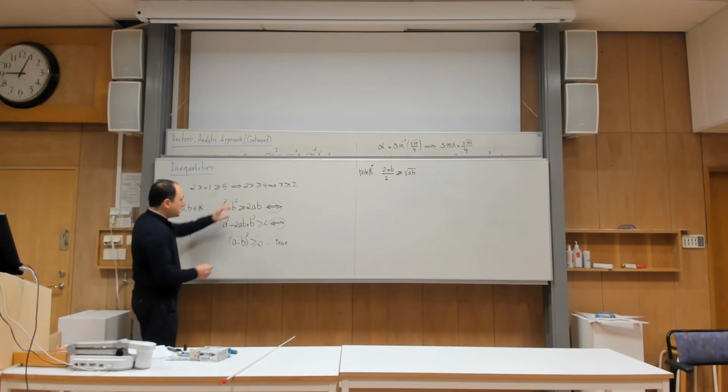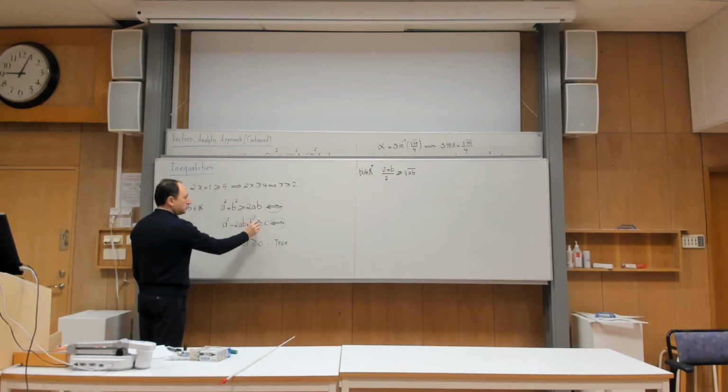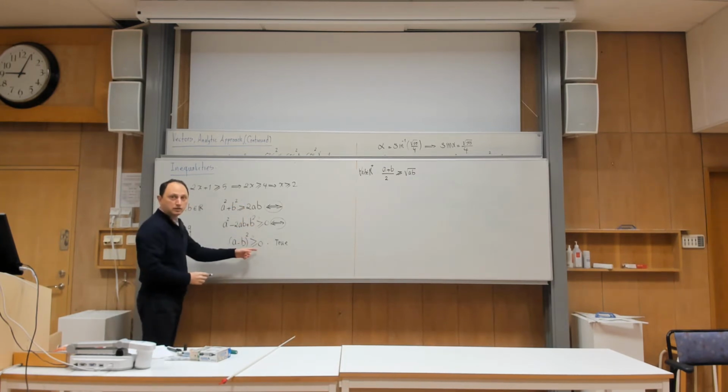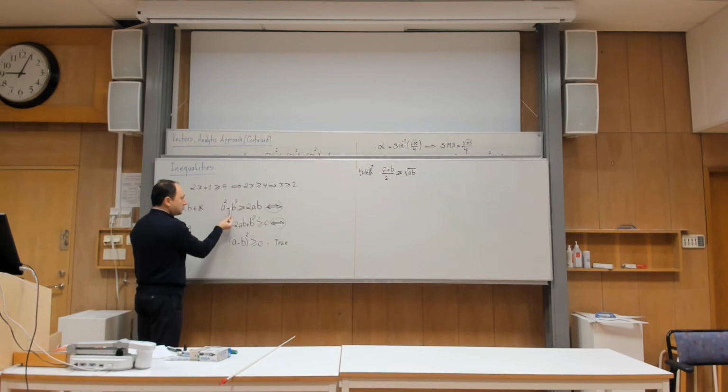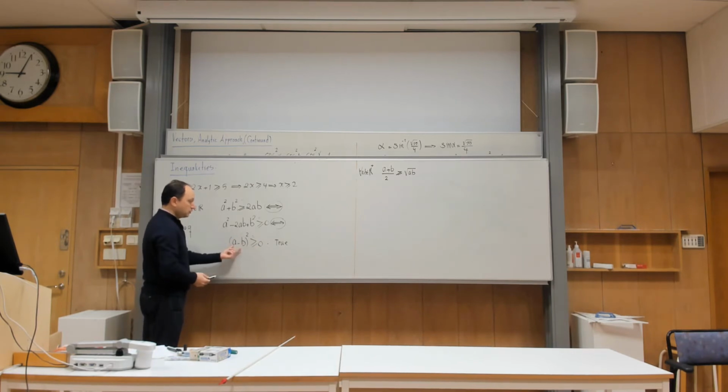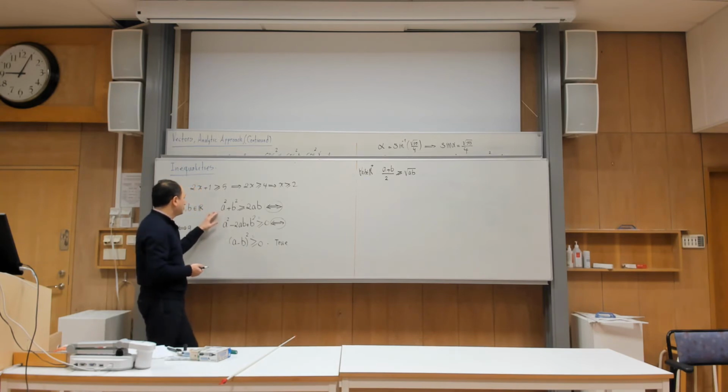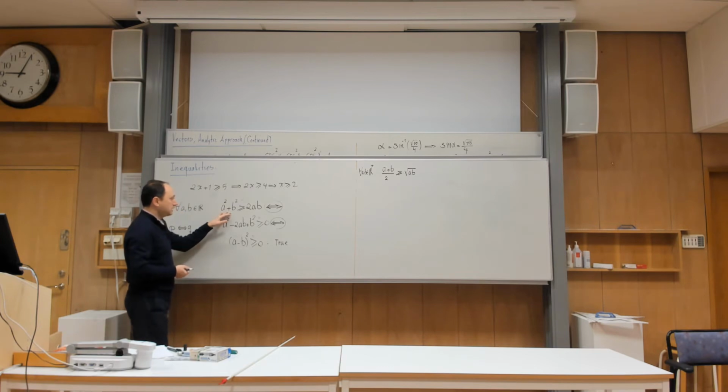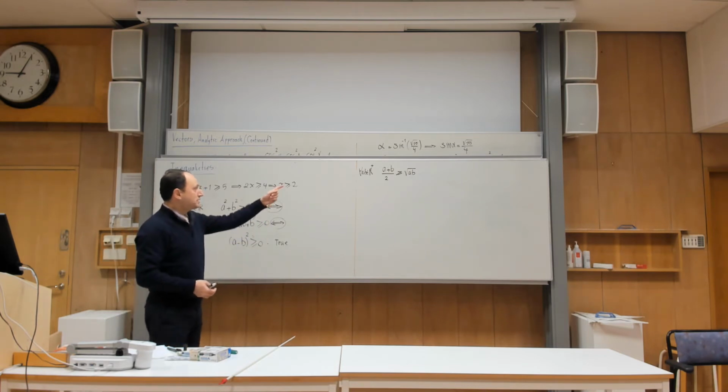Why? Because imagine in your head, instead of inequality, you have equality all the way. This again will work. And then this means that this becomes equal to this if and only if this becomes equal to this. But this becomes equal to 0 when a and b are equal. Yes? So that's also very important to realize. So usually people ask you to prove an inequality like that, and they ask you when the equality sign holds. So you need to be able to answer that one. So let us practice this here.